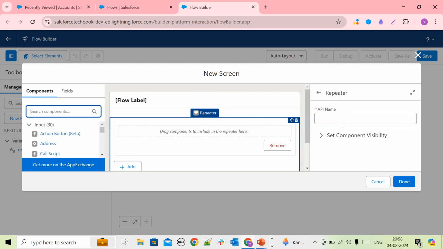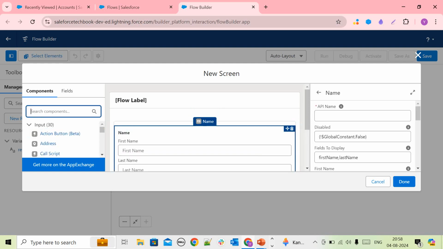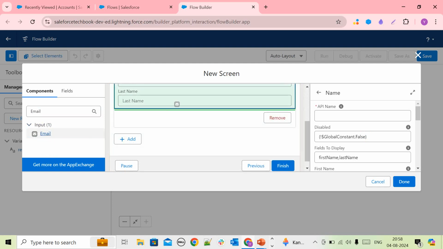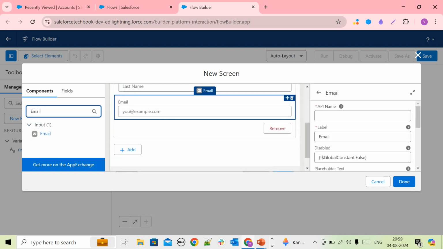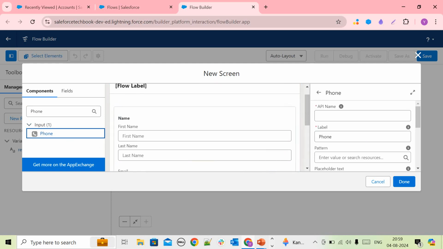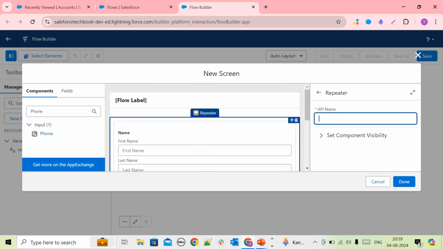Now I'm going to add name, email, and phone. That's it. So for the repeater component, I'm giving the name contact repeater.